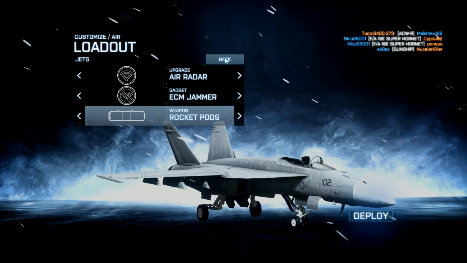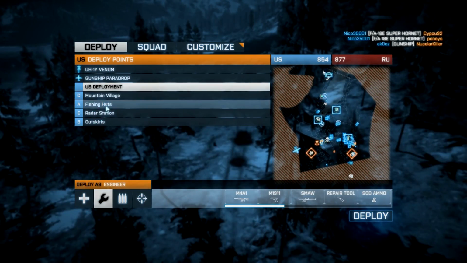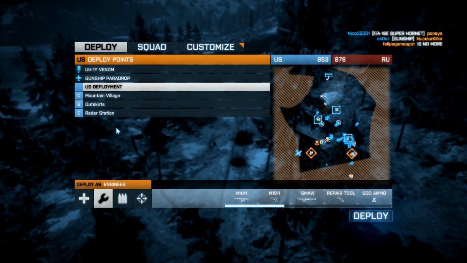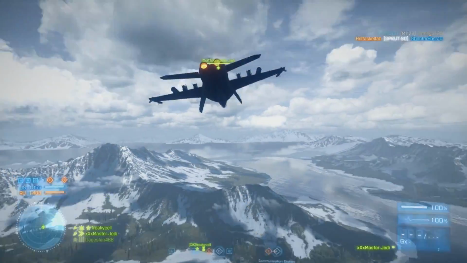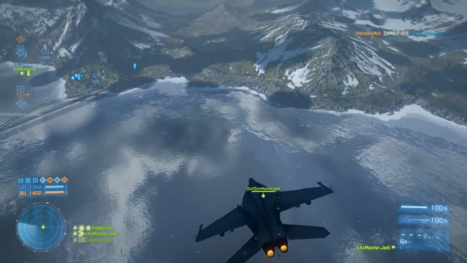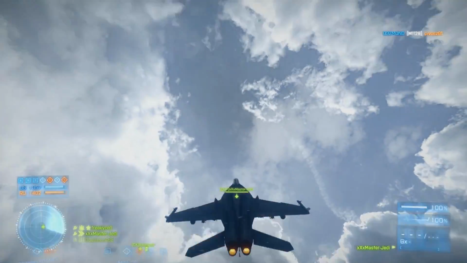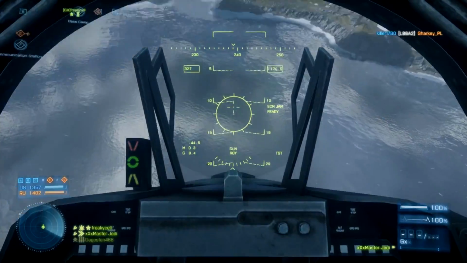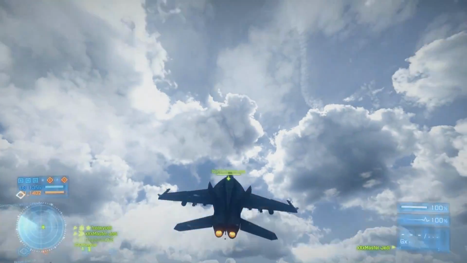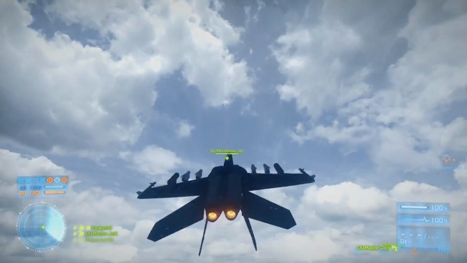And it's up to you to choose between rocket pods and heat seekers. If you want to engage ground targets more effectively, go with rockets. If you want to fight air to air only, go with heat seekers. It might be preferable in fast vehicle spawn servers. However, in a decent dogfight, heat seekers will be useless.